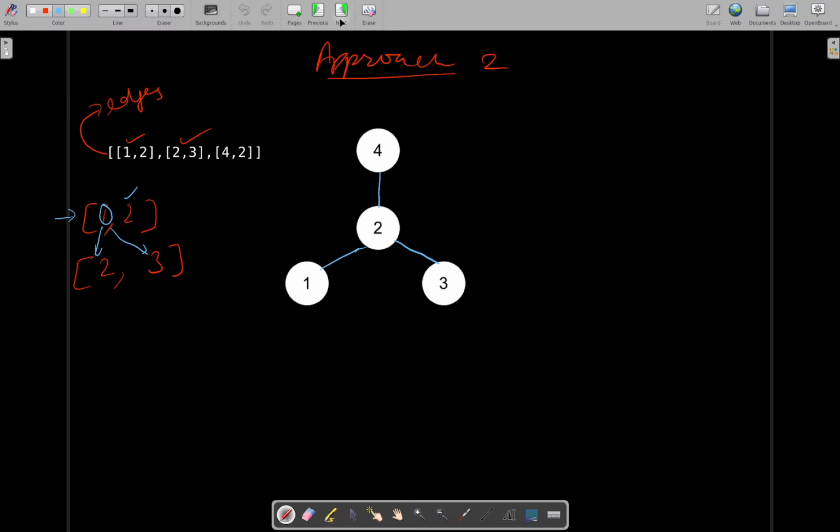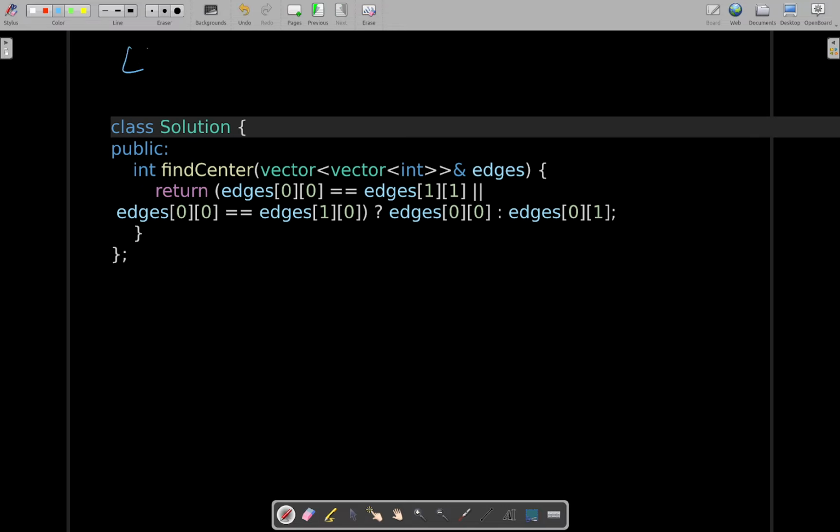1 2 and 2 3. Let's take it to this slide. 1 2 and then 2 3. So firstly we will be matching 1 with 2 and 3. If it is matching with either of these two, then we will be returning 1. But unfortunately it is not matching either of these two, so we will be returning 2.